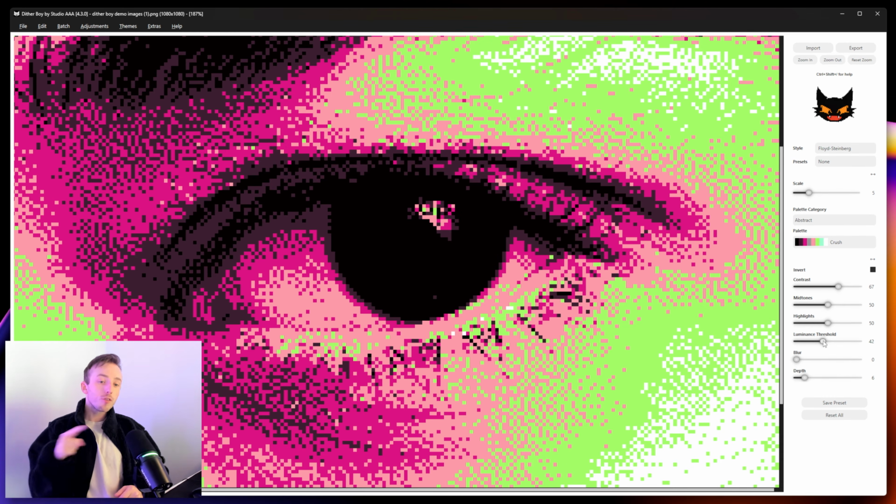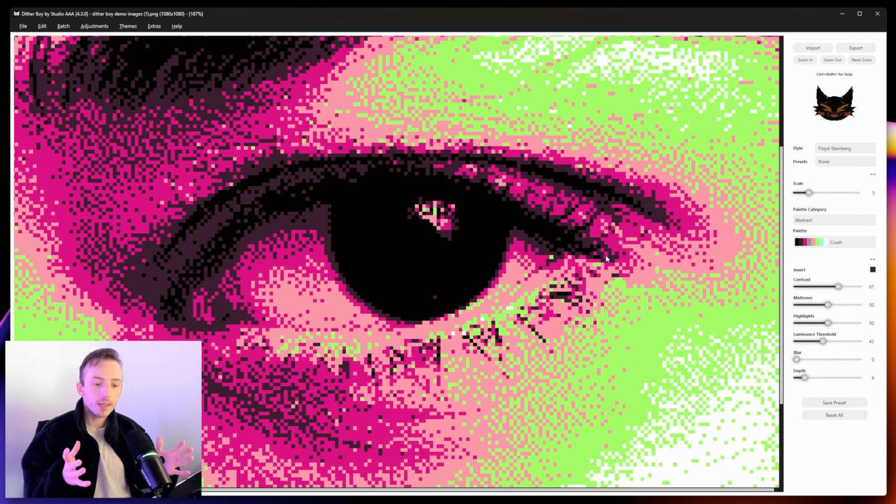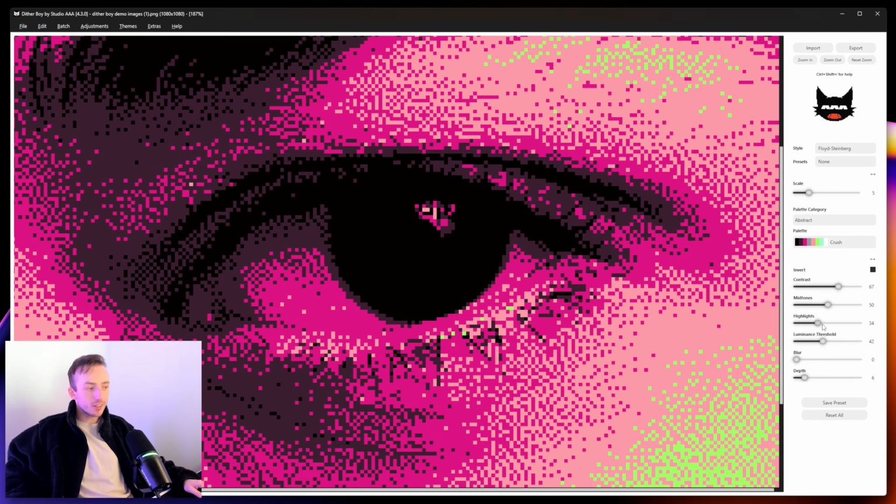And then after 4.3, it might be like 4.4, 4.5, there will be a quality of life update. So this is just features that are going to make dithering and using the software easier, quicker, or just more enjoyable, more fun. As of right now, I asked in the Discord server for any recommendations for this, and I didn't really get any.